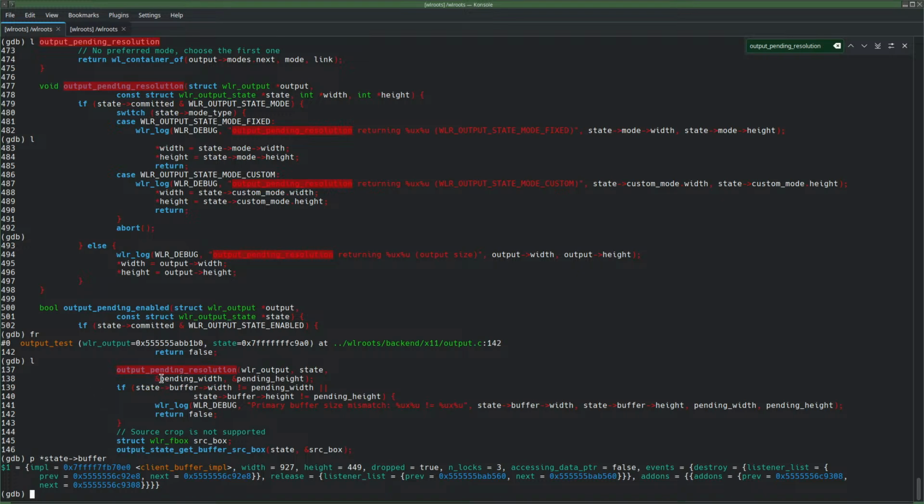Well, pending width and pending height, as we just saw, 100% has to do with the output. It's just the size of the output. Why would this compare be being made at all, ever? Let's scroll up.